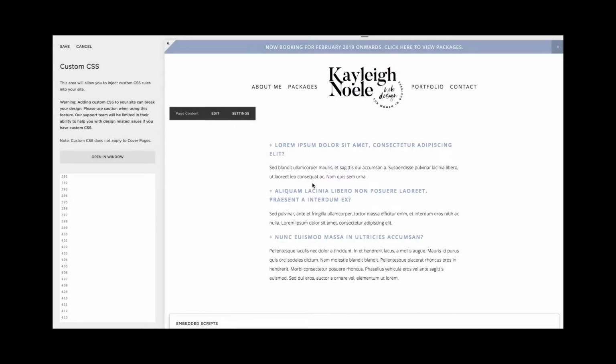Okay, so this is the long-awaited follow-up that so many people have requested: styling the markdown block, styling the text in your FAQ dropdown. So I finally got around to recording it.